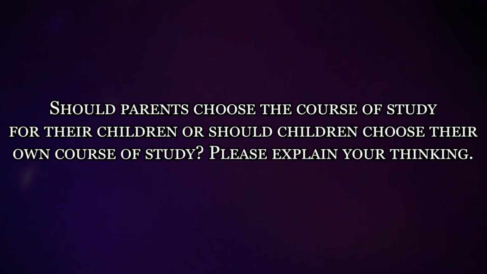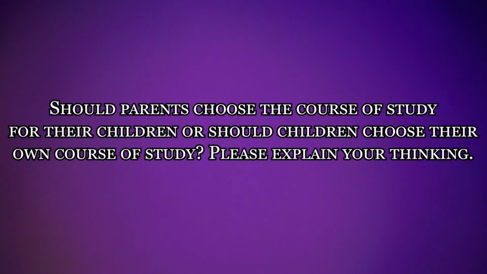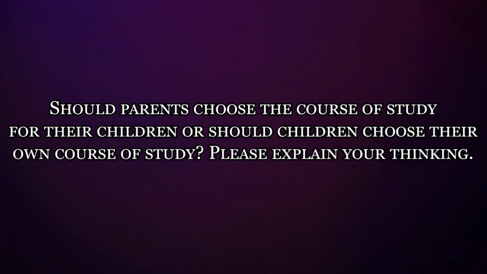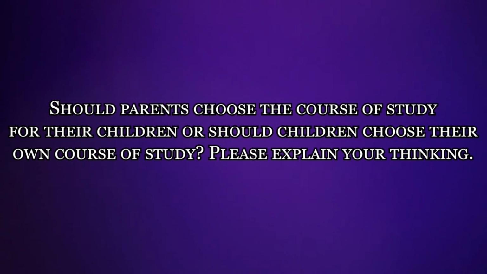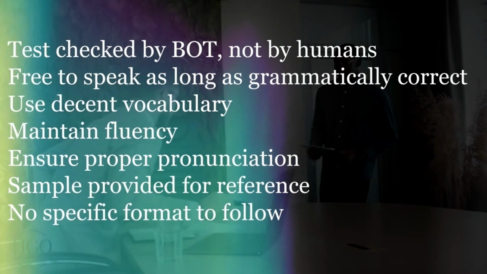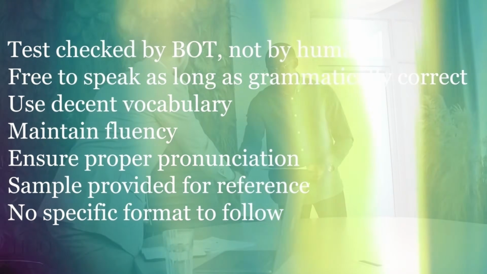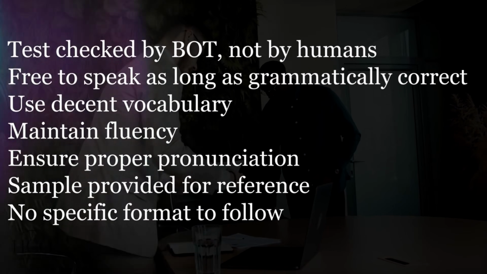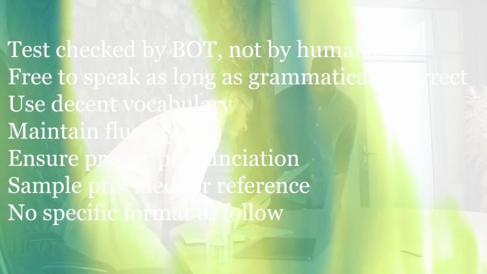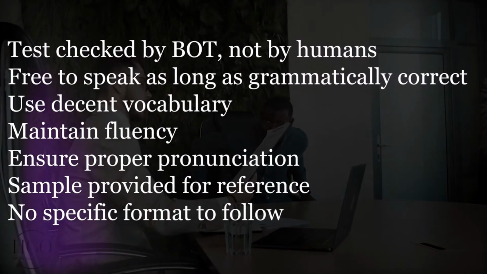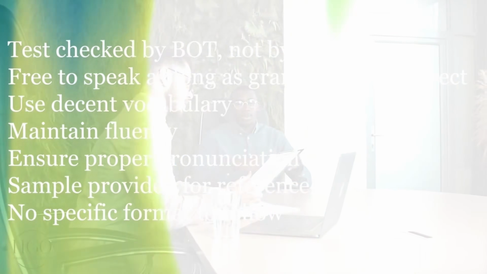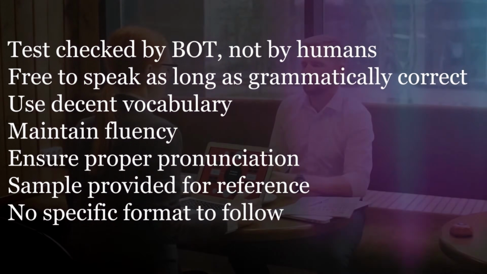Let me share a sample question. Should parents choose the course of study for the children, or should children choose their own course of study? Please explain your thinking. And as I said earlier, the test will be checked by a bot and not by a human being. This means you're free to say anything that you wish, as long as you're grammatically correct, using a decent vocabulary, fluent, and your pronunciation is up to the mark. Let me share a sample of how easy it is to play with words in this section, because there is no specific format that you have to follow.